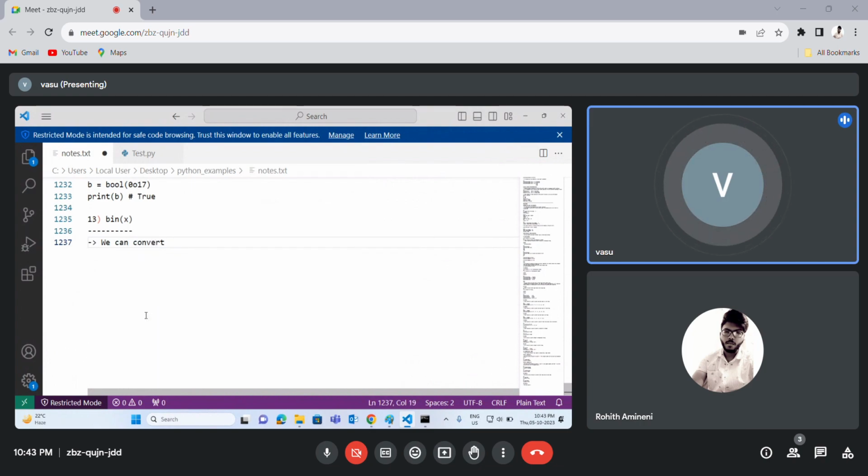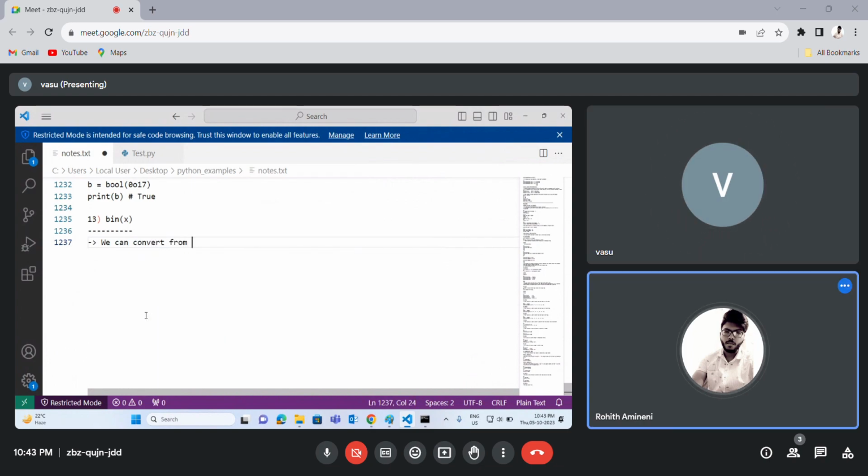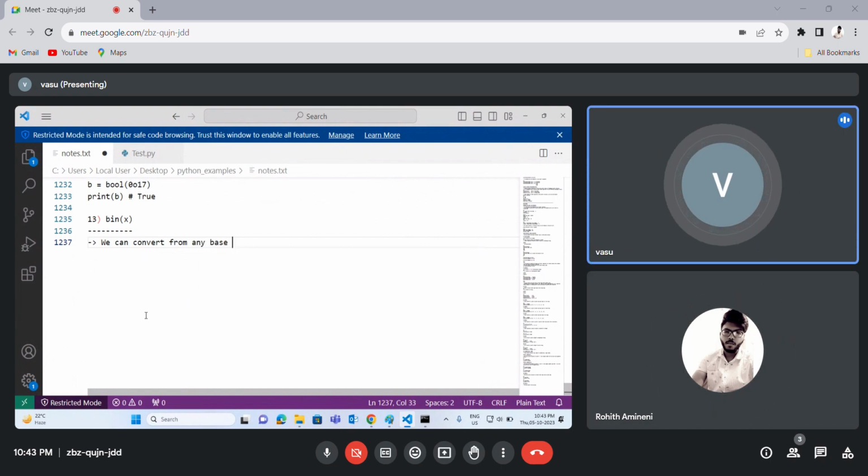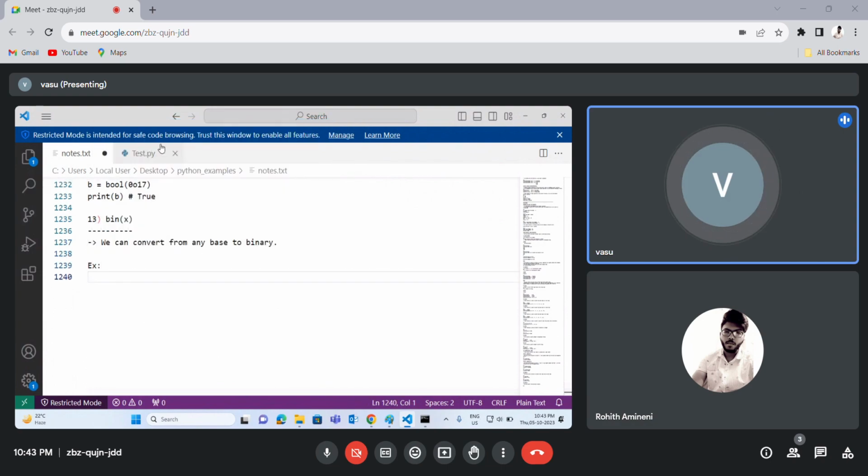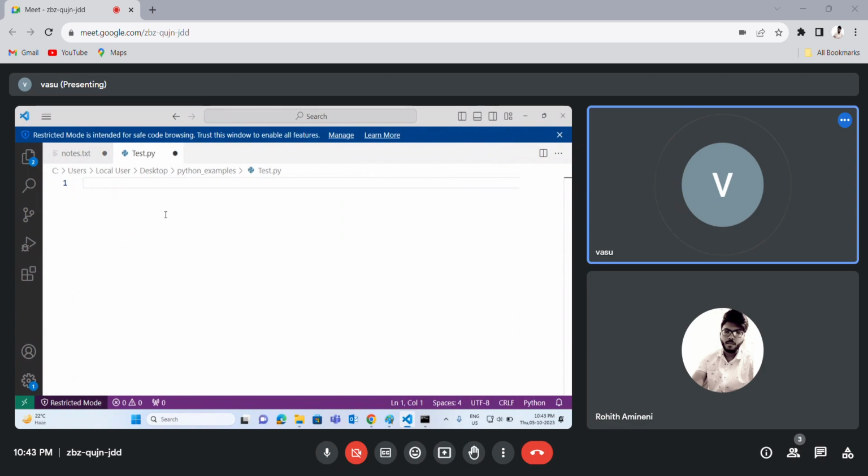Can convert from any base to binary. Any base to binary. Like p equals to bin of 10.